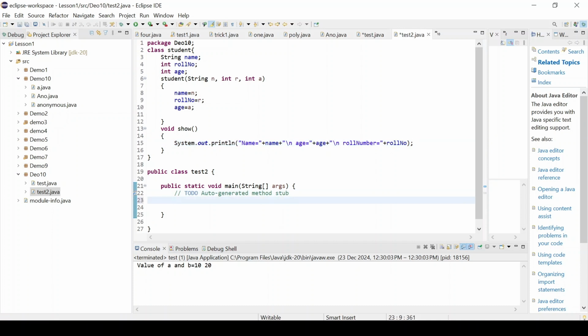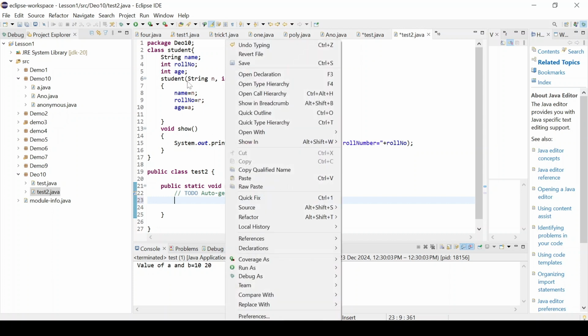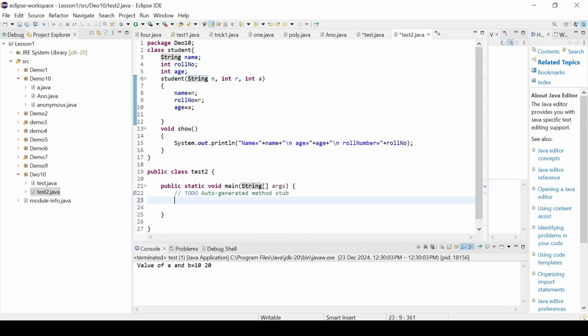Normally we create an object like this. Student S1 equals to new student. S1 is our object, and after that we need to put values for all these variables. So generally we do like this. Student S1 is going to be our object equals to new student, and here we have to pass values because it's not default.